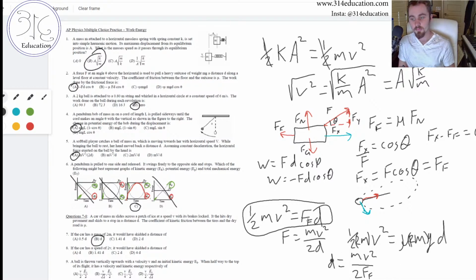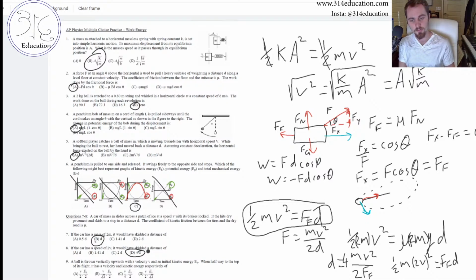And so then we want to see what this d is if we double that velocity. And so we then get 1/2 m (2v) squared is going to equal our F_f times d. And we see that then this 2 gets squared. And so we get the same answer, but with a 4 out front now. And so 4 times our original answer is just going to be a distance of 4d. It's a good lesson for any young drivers out there.